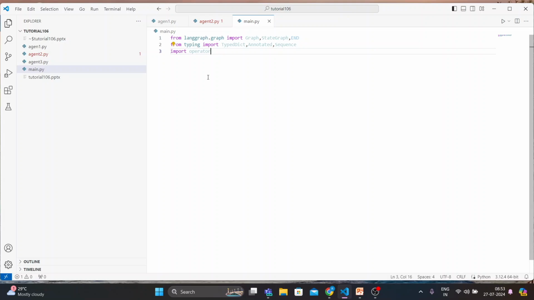Okay, so all done. Within your graph, we want to manage the state, and states are basically messages passed from the user to one agent to the next agent. First the user will send some message, then the message will be passed between various agents. That is what the state is going to hold. How to actually do it?